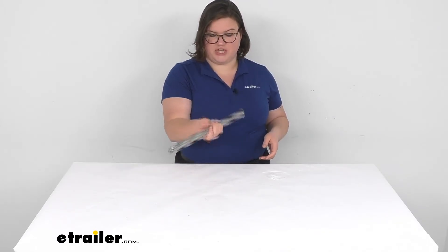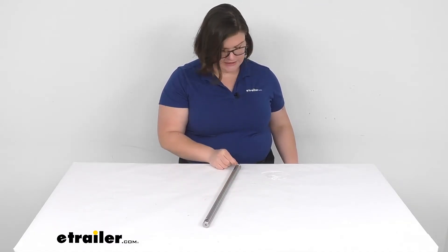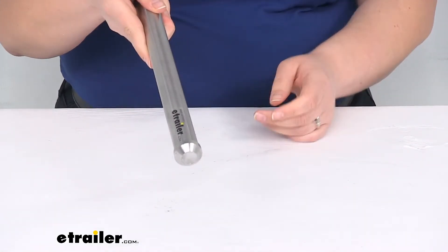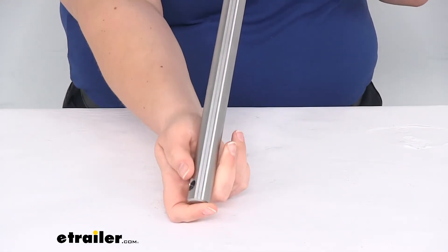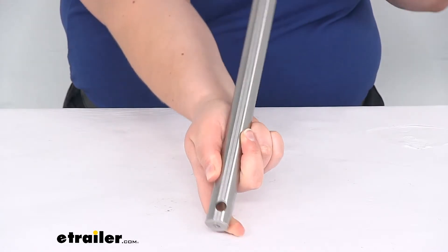It's going to be a nice heavy machined piece. We'll have our attachment point here to our arm, and then it's got a little raised edge at the back to help it stay in the housing. You can see that raised lip there, and then our attachment to the ends that actually go to your base plate.